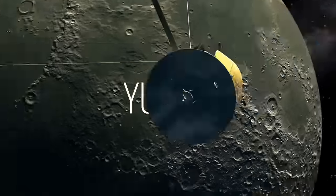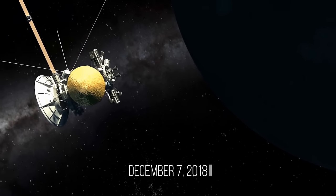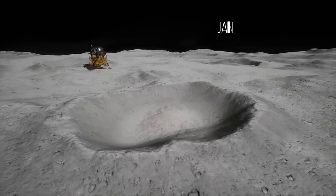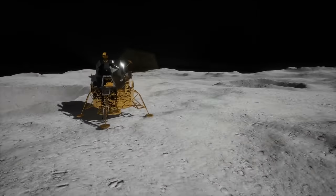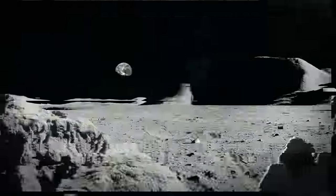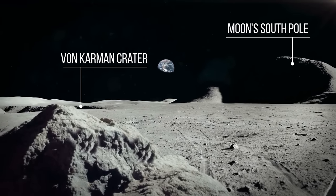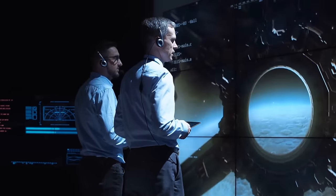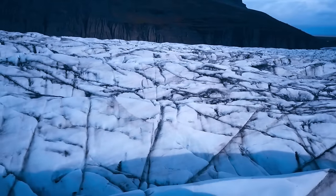China's Chang'e-2 is a robotic mission to the dark side of the moon, launched on December 7, 2018. On January 3, 2019, it completed the first ever soft landing on the lunar far side, landing in the Von Kármán Crater not far from the moon's South Pole. Scientists are interested in this area because cold, permanently shadowed craters at the poles contain water ice.